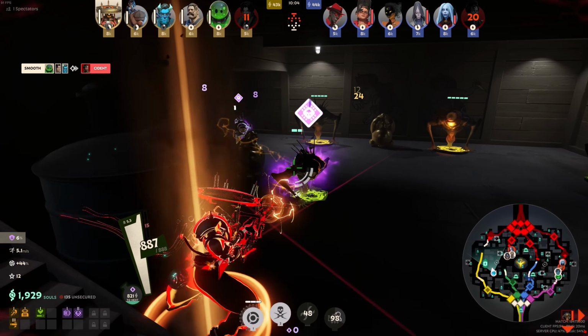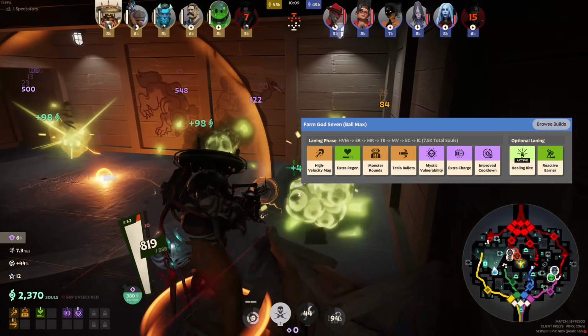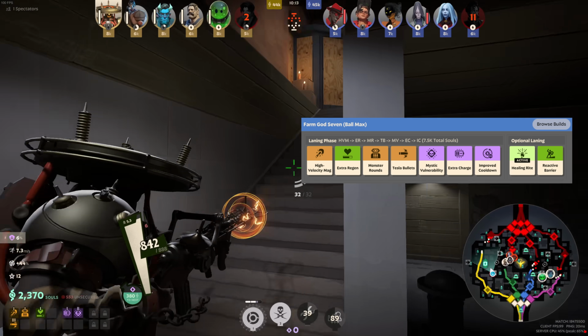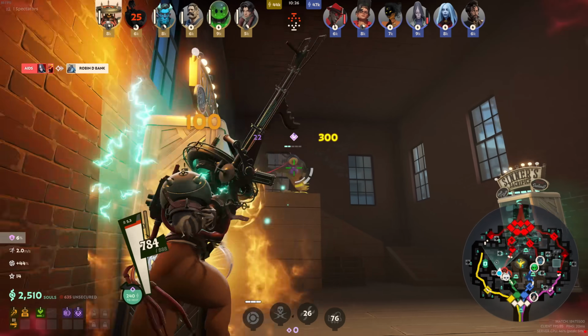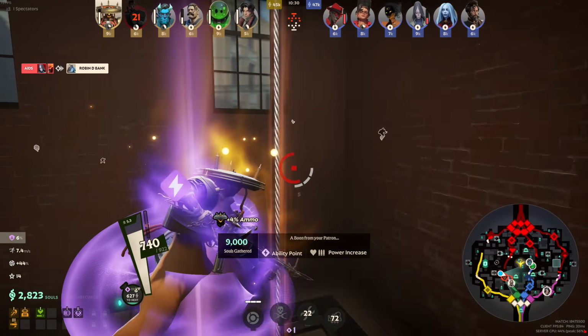The custom build that I use has items specifically allocated up to 7.5k souls, so that I know the moment I hit that, I can buy my last item and then head straight into the jungle. The items that we've got are also very specifically purchased to enhance everything that we do in the jungle.